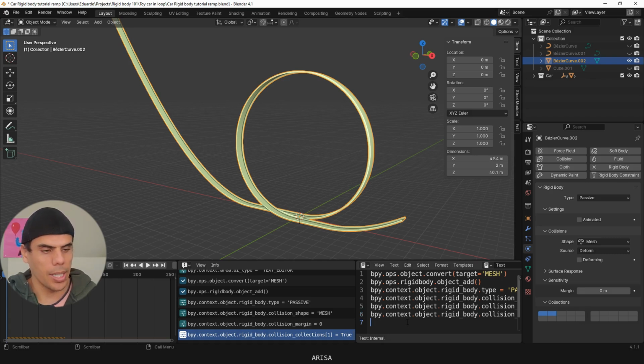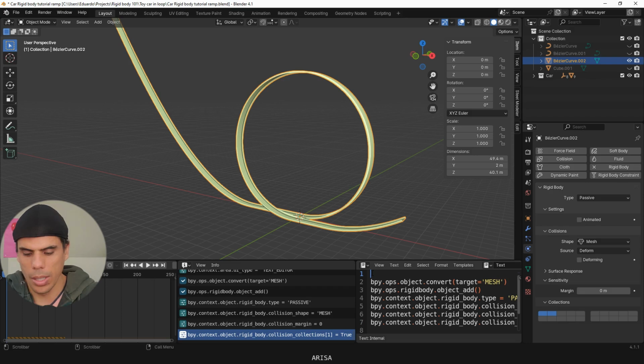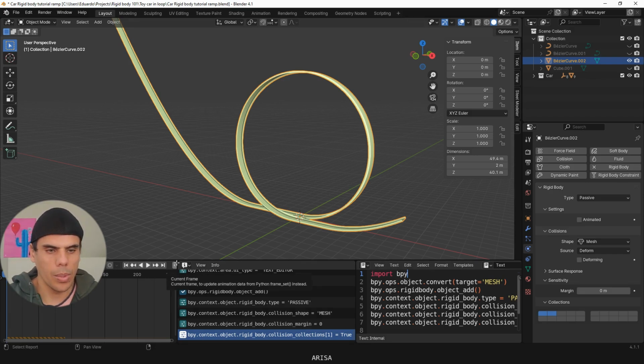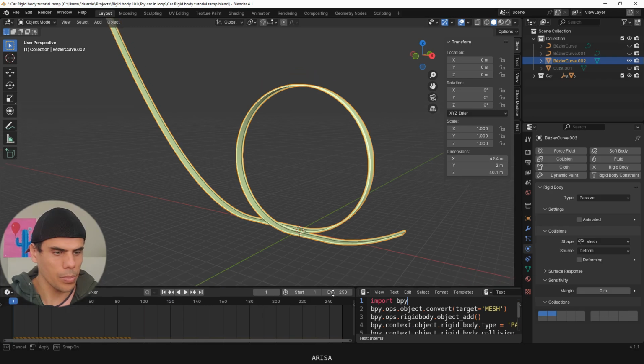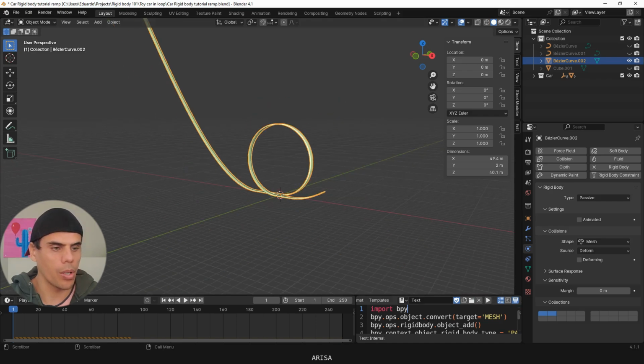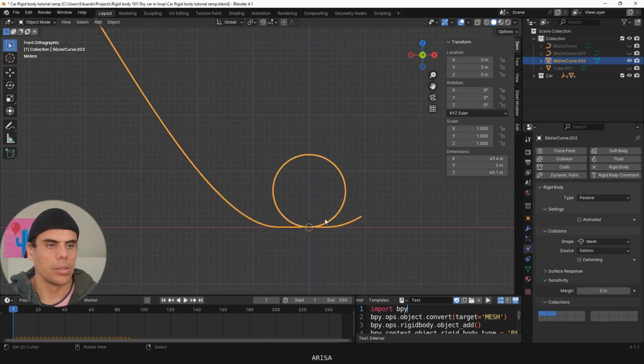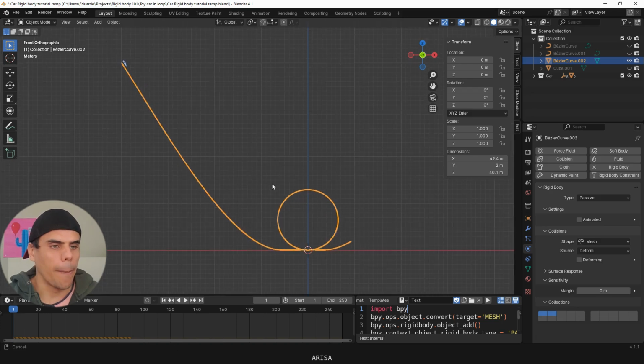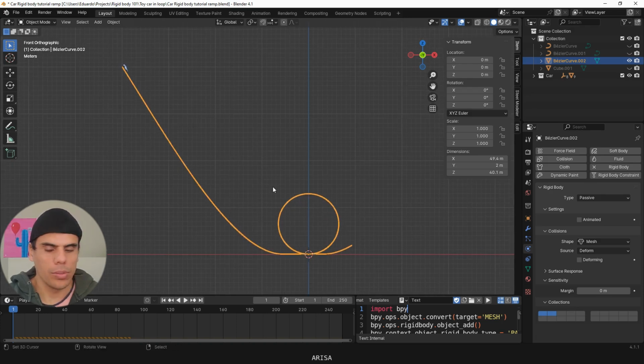This script as it is not gonna work because we need to import the Python library. So we type import bpy, Blender Python library. We don't need info anymore, and we can keep this one. So next time that we do some changes in the curve, we press this play button and it's gonna run all the instructions, hopefully. All right, now it's time to run the simulation.